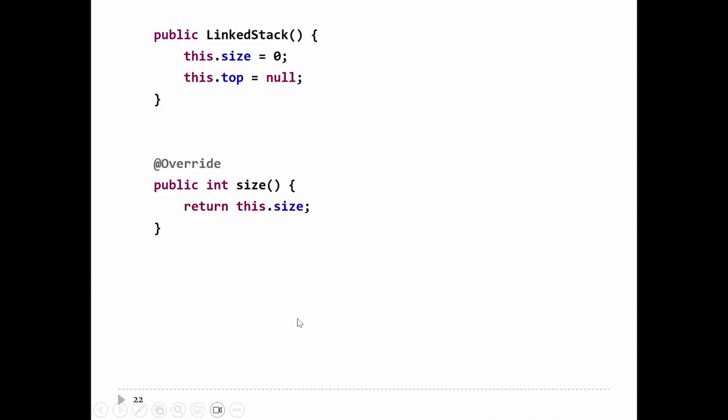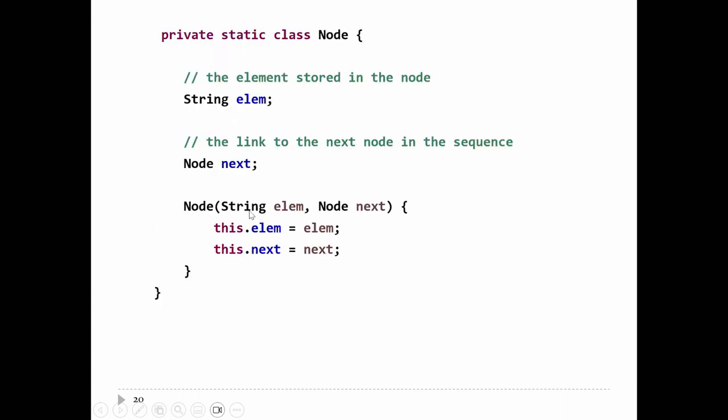And that's all it is, right? Because it's just a regular class, you can put things in like constructors and methods if you wanted to. We don't need methods in this case, although you could put them in. We don't even really need this constructor. You could just access elem and next directly, but here it's convenient to have a constructor.